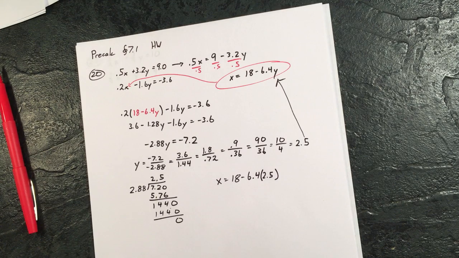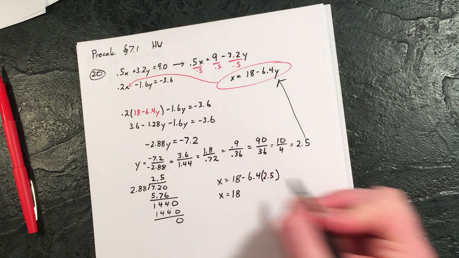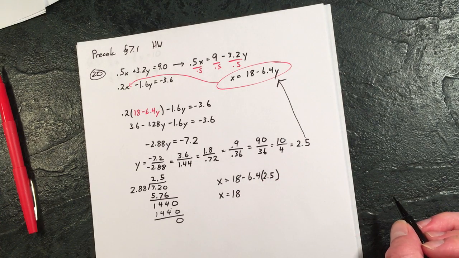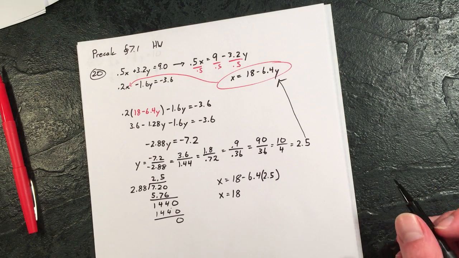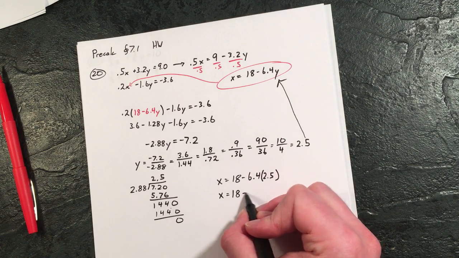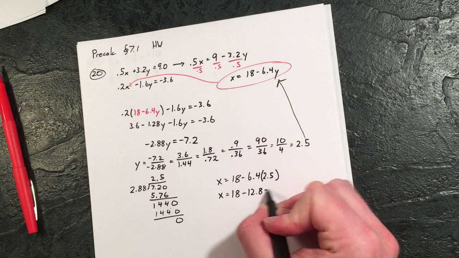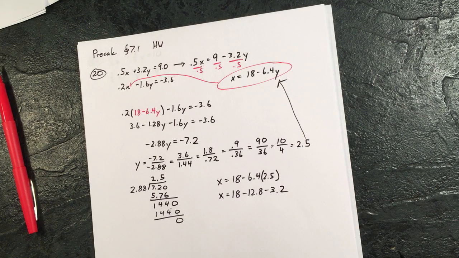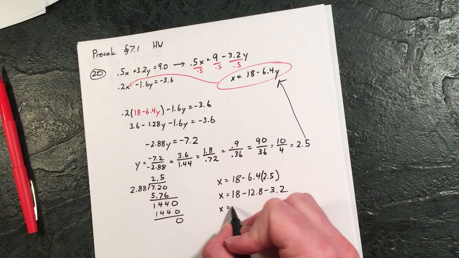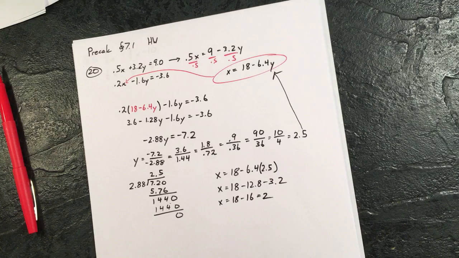6.4 times 2.5. What do we get when we multiply that one by 2.5? I just solved for the y and stopped before. So multiplying by 2, we're getting 12.8, and then we have another 3.2 we're subtracting here. That's bringing us to 2. So 2 and 2.5 should be our answers here.